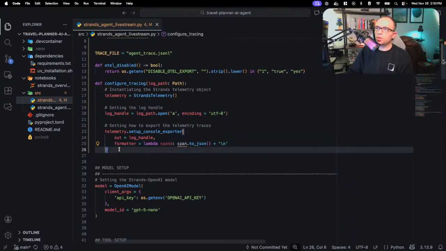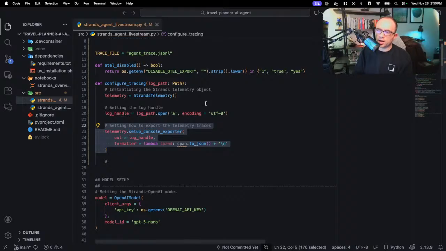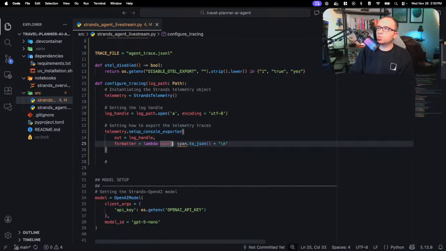All right, so now we need to do a thing for the OTel. Sorry, disabling the OTel. Actually, this thing here is for if we were piping things into some sort of telemetry thing. Oh, span, not spanned. That's why I was wondering why that yellow squiggle was there. I meant to type span. This piece is actually not going to be used for today's stream because we're not connecting to any sort of formal OTel sidecar. We're just piping things out to the JSON file.